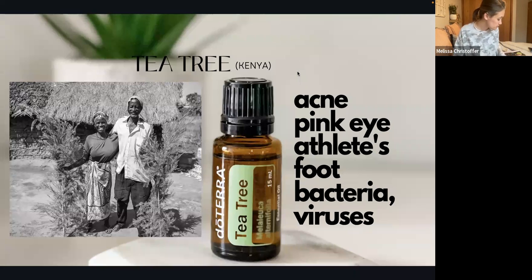So when I was going through the Symphony of Cell protocols, I wanted to know which ones have tea tree in them. There's actually 5 of them that use tea tree. The first is the basic protocol that we use on our children at any signs of discomfort: teething, diarrhea, fever, irritability, anything. And so that's frankincense, tea tree. Anyway, you'll get the book, but there's 4 oils. Tea tree is one of them.